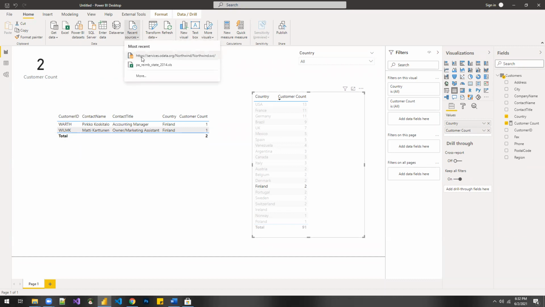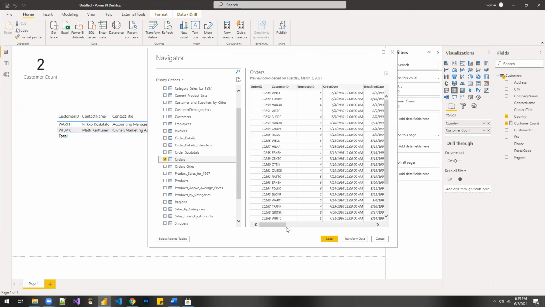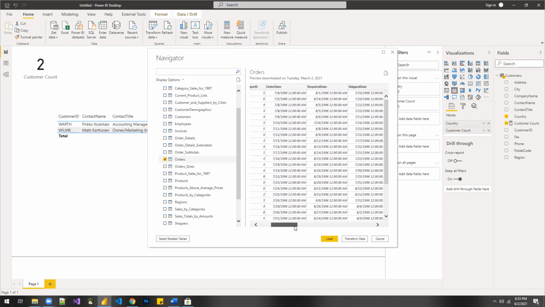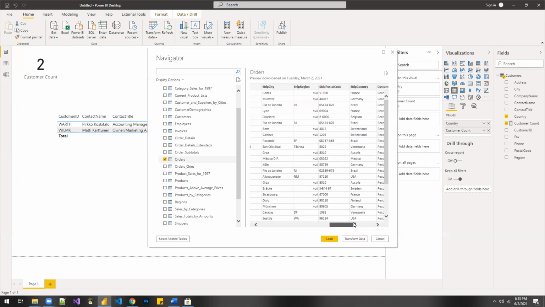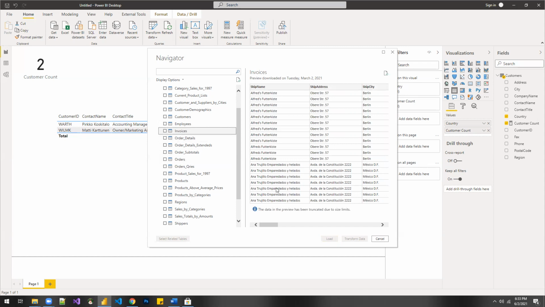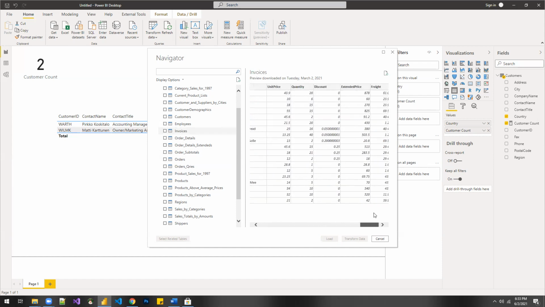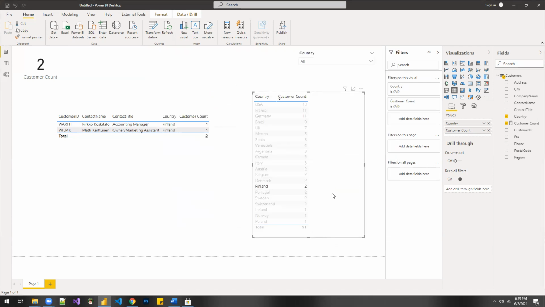And again, let's say I'm interested in expanding this. What I could basically do is go to this OData again, and now I can bring in orders, all those customer orders, or I can bring in their invoices. If I'm interested in orders, you could see for this particular customer their order date, required date, ship date, and their shipping address. And if I see invoices, you would see we have the shipping address, and then the unit price, quantity, discount, and all. So I can select this and load this data.